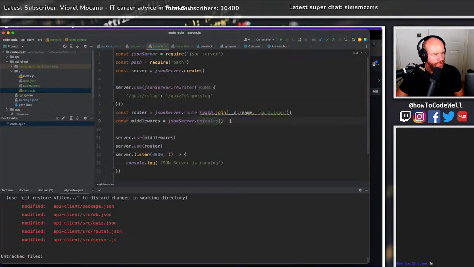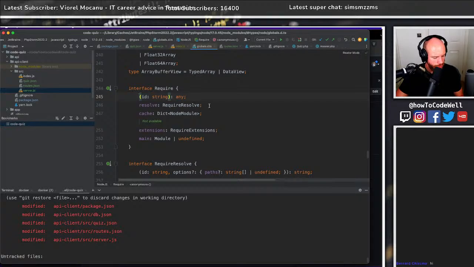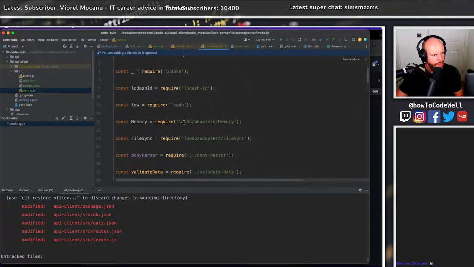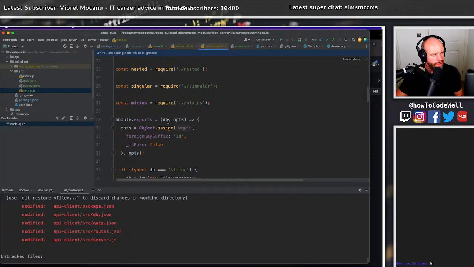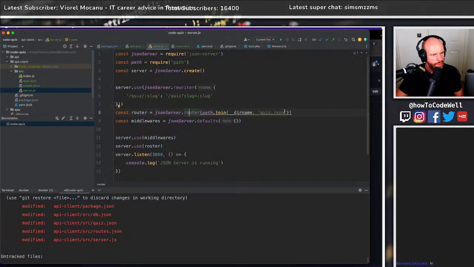So if I see that correctly, it should just be that, right? And this one is DB and options, right? So it should be that and that, right? Okay. That's slightly happier, I guess.